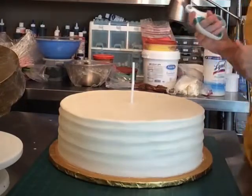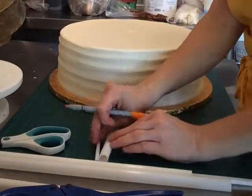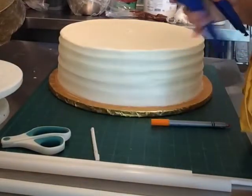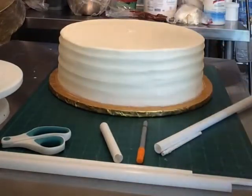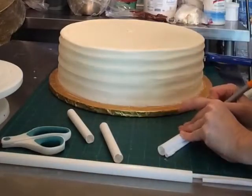Now in this section of the video is where I start to stack the different layers and put the dowels in. So these are just plastic dowels. You'll notice the really thin one that I cut first will go in the very center. It's almost like the size of a straw, but it's sturdier. And then these larger dowels I'm cutting to go around the outside.